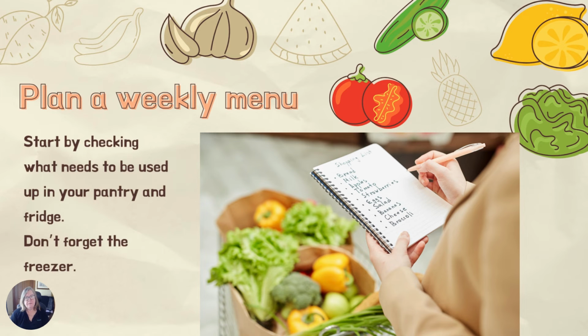When planning a weekly menu, it's a great first step to take a quick inventory of what's already in your fridge. This simple action helps prevent buying duplicates of what you might already have and makes use of ingredients that will soon expire. Oz Harvest had a great idea recommending that we create a use it up shelf in our fridge. Place items that need to be consumed soon on this shelf at the end of each week.